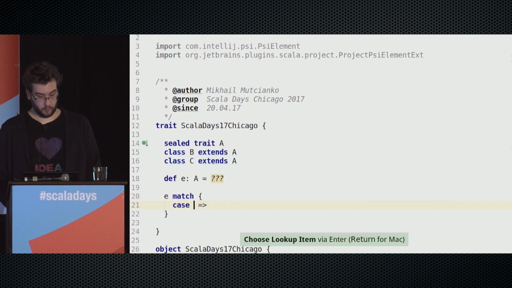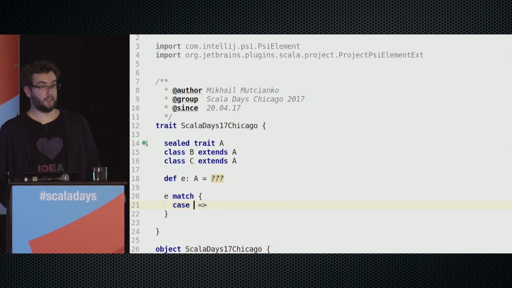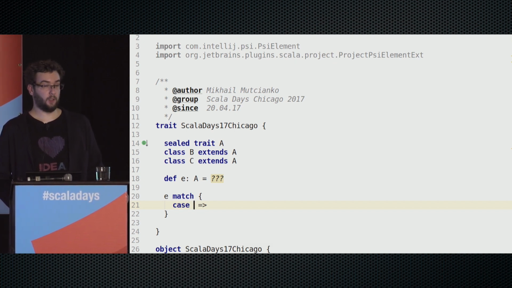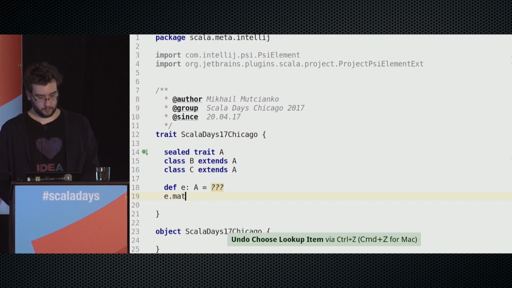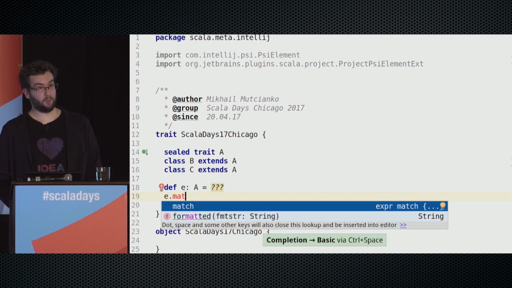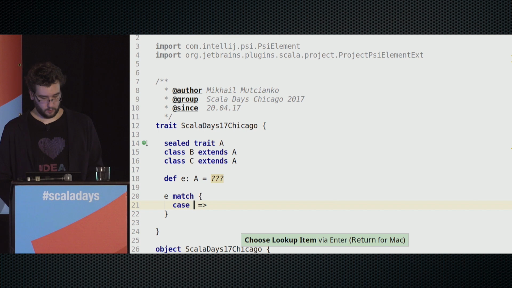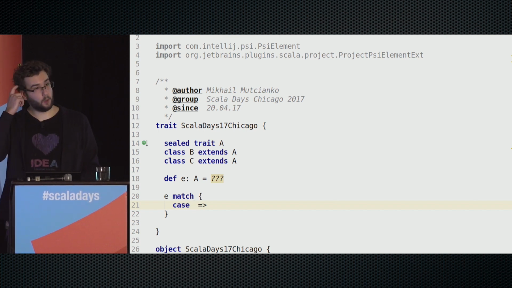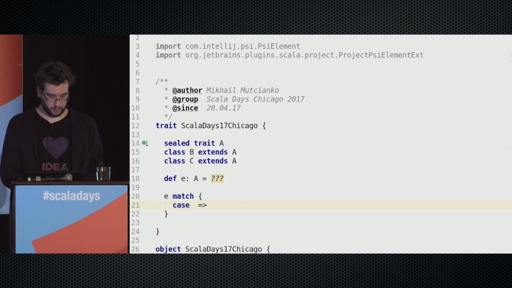Okay, so for example, we have a match postfix template, which allows you to quickly create a pattern match on some expression. Very useful. You can look for the complete list of postfix completions in settings.